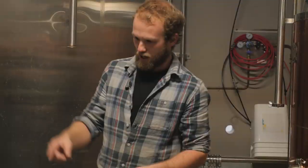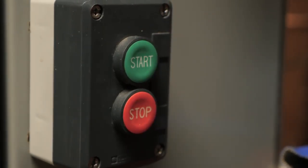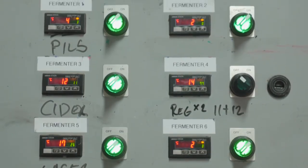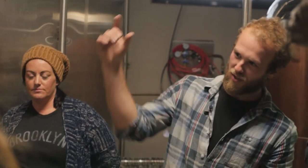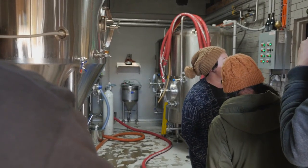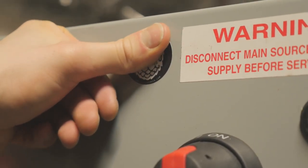From here we then transfer it through the heat exchanger. This thing over here is literally just like a big chiller. The wort runs one way, the water runs the opposite direction, and into the tank. We throw a hose and add yeast to it as you're filling up the tank. The yeast is then going around like Pac-Man, chewing up all the simple sugar you made over there, spitting out CO2 which you can see, and alcohol which is going in there as well.